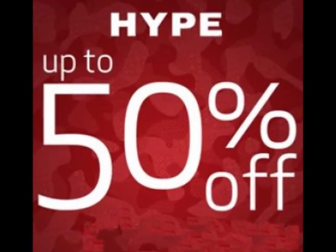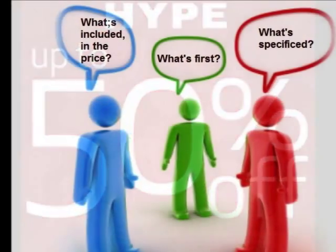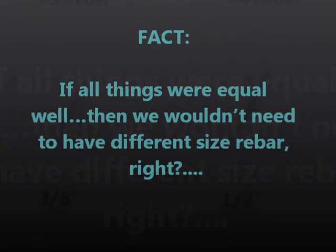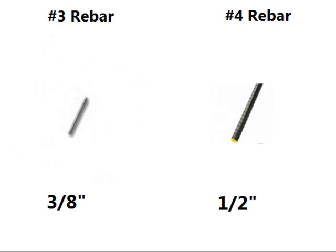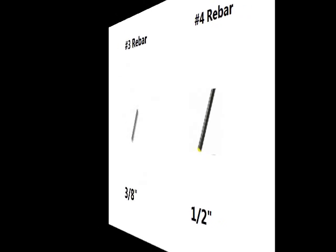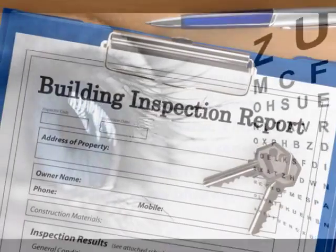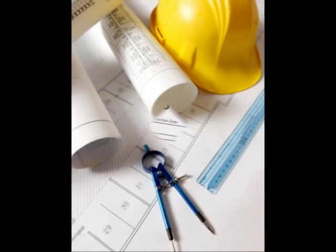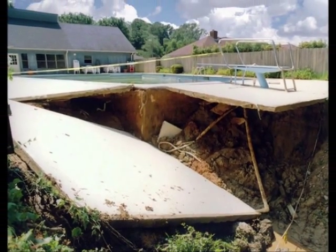Furthermore, the same caliber of builder that generally fails to see the need of a little extra insurance by placing just a little more structural integrity into the pool's shell — especially at such an almost inconsequential cost to the overall construction value — will also generally fail to see the benefit of asking for a second set of eyes from the engineer. Don't be fooled into believing that all pools are built the same and that all builders are going to have your back equally, because, quite simply, they are not.